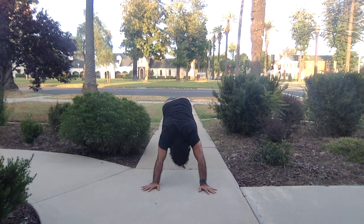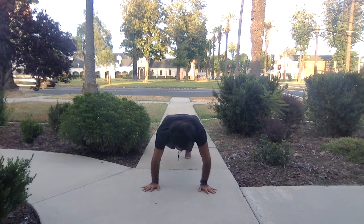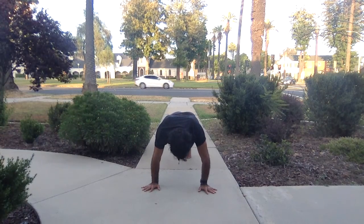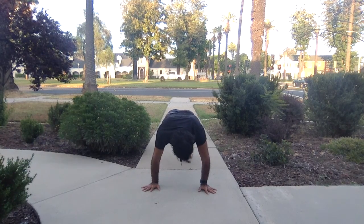From here, gaze forward to your hands, shift the weight forward, one-legged plank pose. Keep pushing the ground away as much as you can. Lift your hips up so they're on the same height as the shoulders. Keep pressing into the inside of your hands. Energize through the right foot to the back of the mat.